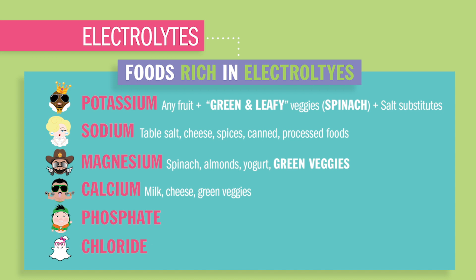It's not just dairy — green leafy veggies are actually a better source of calcium. Now phosphate — your three wise men — are your dairy, meats, and beans. And chloride is so simple because it's found mainly in salty foods, but also in ingredients like salt substitute, along with potassium too.